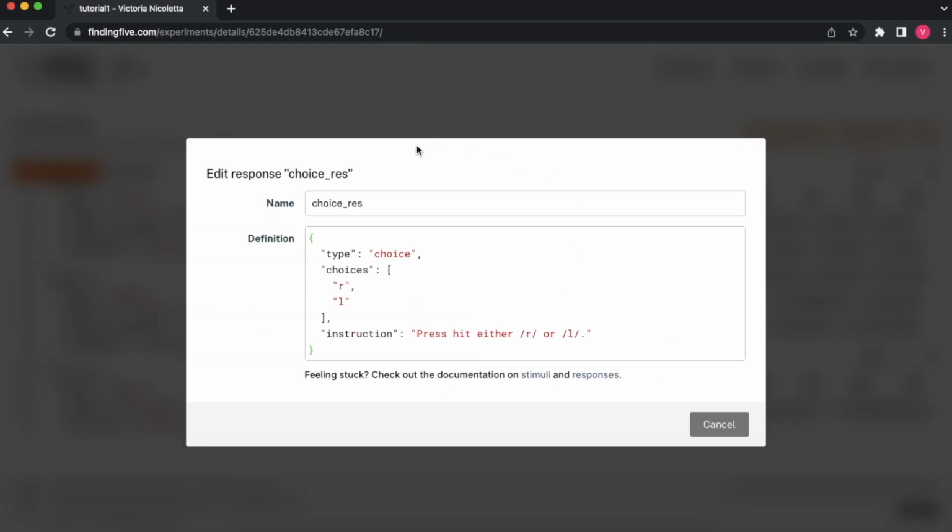So similarly to the stimuli, we want to make sure that everything in this pop-up correlates with what we want the participant to see. So again, the name has to match whatever is exactly in the trial templates. For this specific section, we chose to give the participant a choice. So again, going back to the premise of the experiment, we want them to choose whether they're hearing an R sound or an L sound. So that's where this portion comes in. It'll appear as two separate buttons where they can click whether they heard an R or an L. And then over here we have the option to give them a little bit of an instruction asking them to choose whether they heard R or L.